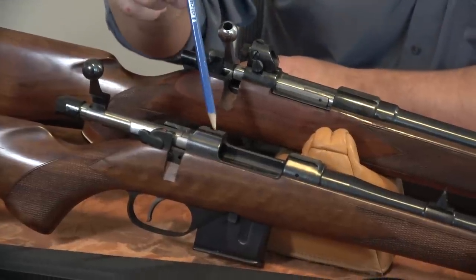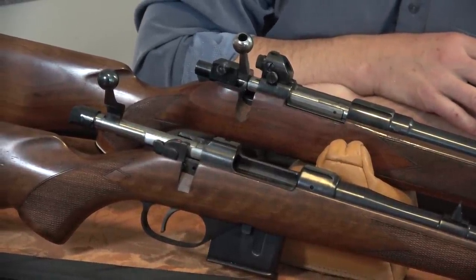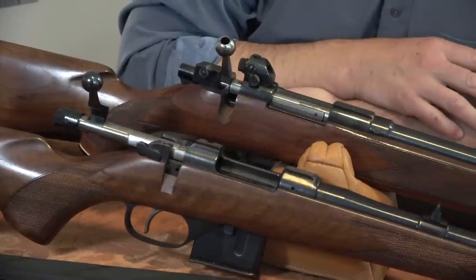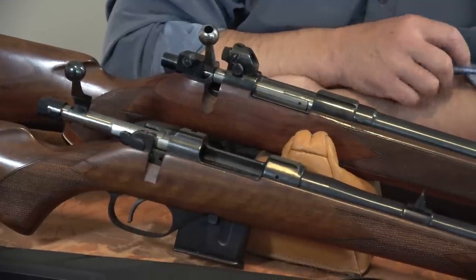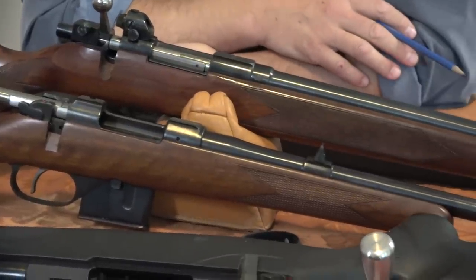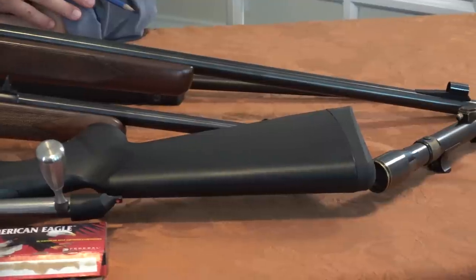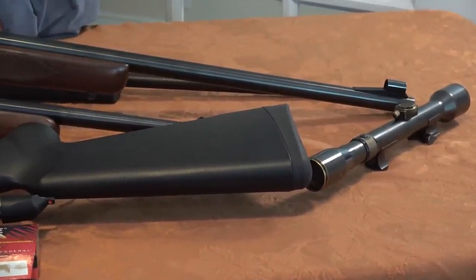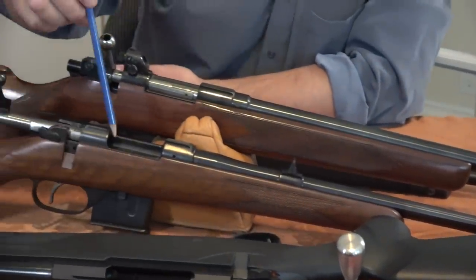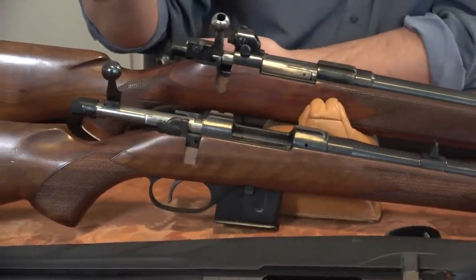And this is the excellent CZ. Sometimes they were marketed as the Fox model. For years they were available in .222, and some people reamed them out to .223 when that cartridge took off. I think they made a .22 Hornet as well. CZ is pretty good at tracking what the market wants, and this one is in 7.62x39. It was actually the second bolt-action 7.62x39 I bought — the first was a Ruger, and the Ruger action was far too large for the 7.62x39. This CZ is scaled properly. It has a removable magazine, and you can see how small and appropriate these two actions are for these abbreviated cartridges.